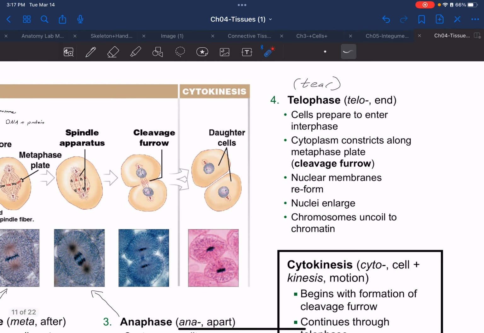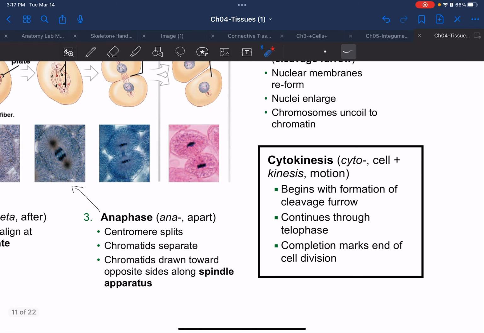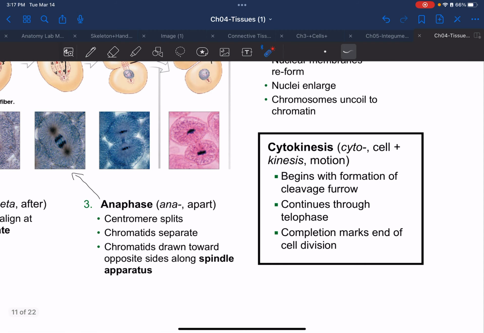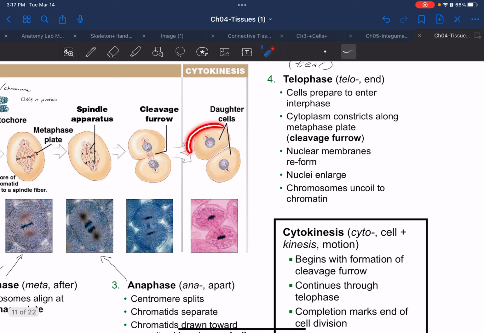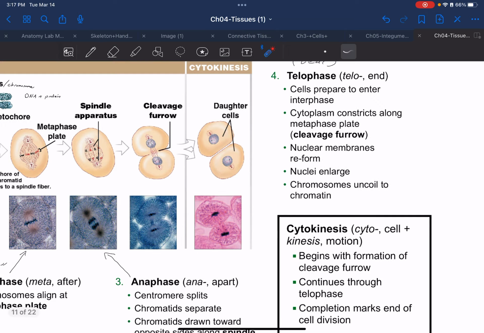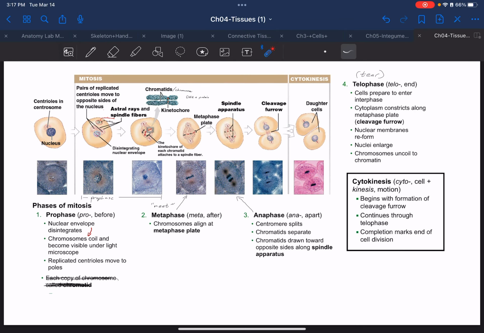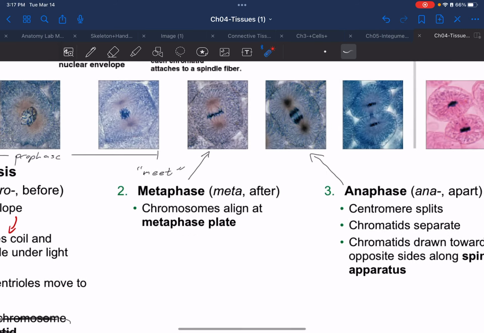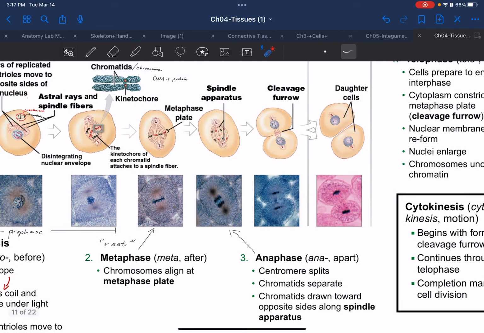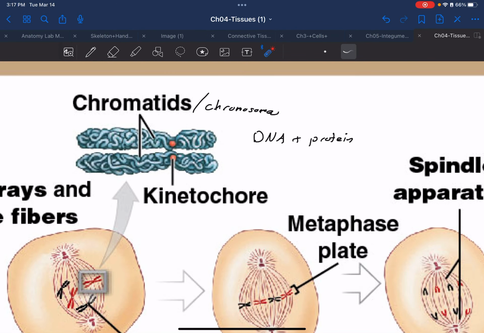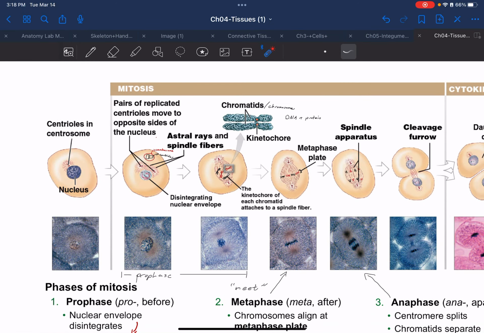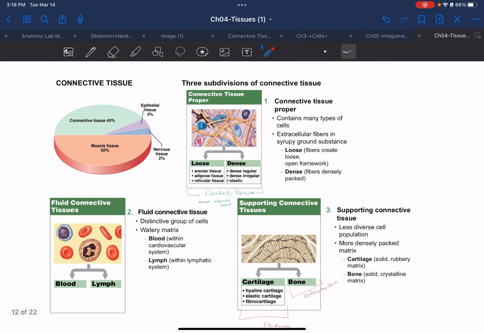And then finally, during cytokinesis, the final chapter in this whole process, is when the cell actually begins to separate from the original cell. And now you have your two daughter cells with two distinct cytoplasms and two separated plasma membranes. And so that's our process of cell division that we need to know. So keep it very simple. Keep just quick definitions of what each phase is, and just know the definition or what chromosome means, that it's just a DNA and protein complex. And when we get to the genetic portion of our embryology, we'll talk about it in a little more detail.